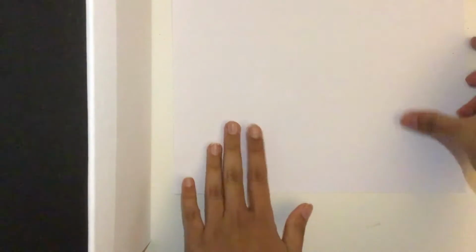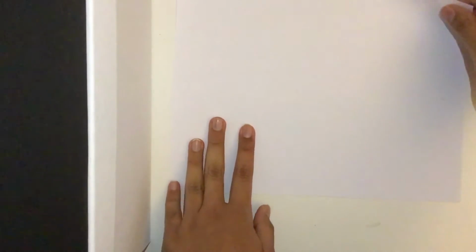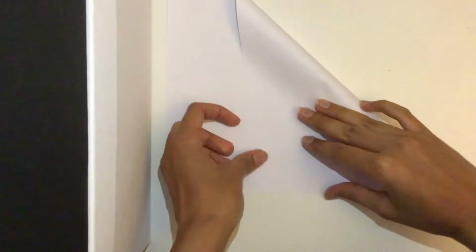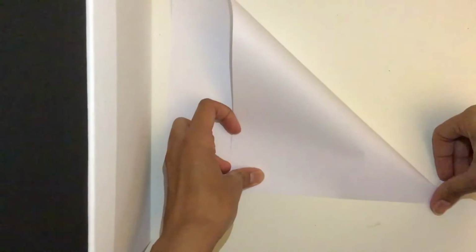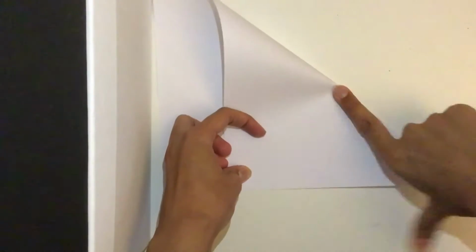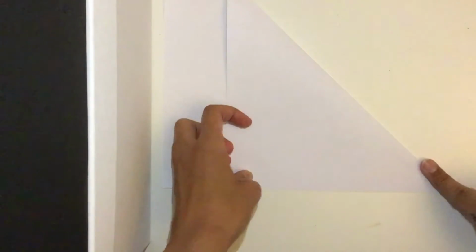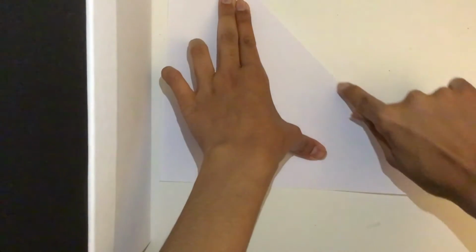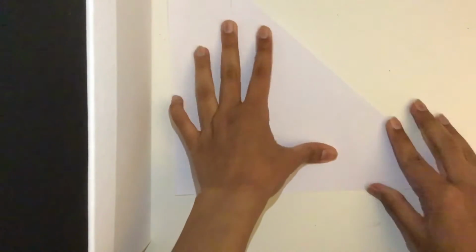So I have my paper horizontal, and the first thing I'm going to do is make a square. If you already have origami paper, then you can skip this step. So I'm just going to take this corner right here and I'm going to fold it down to make a triangle, just like this. And once you're satisfied, then you can make the crease a little crisper.